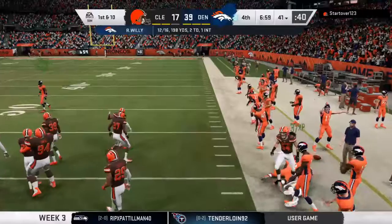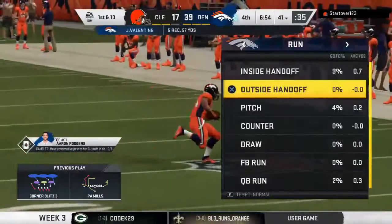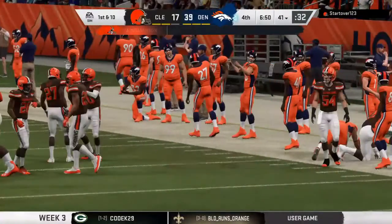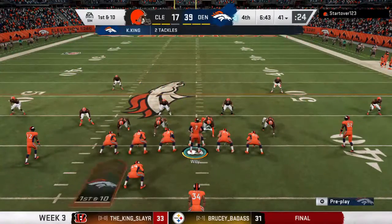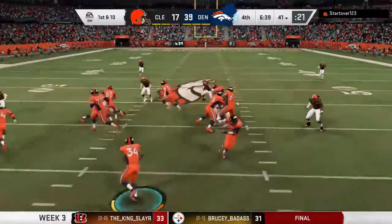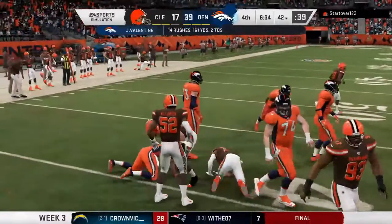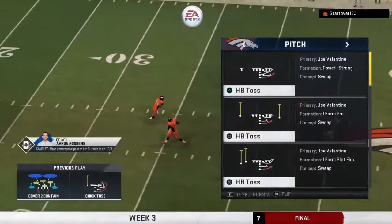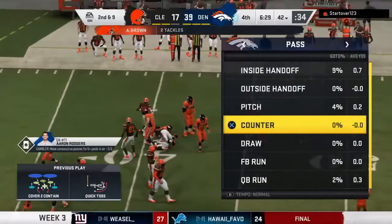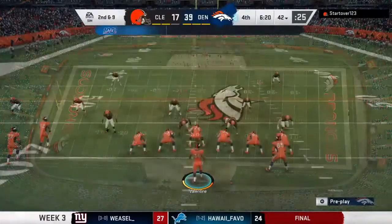Now the ball comes loose, and they get him down, but not before he takes it across the 40-yard line. One play has him up past the 40 already, and another 1st and 10. They'll try the left side. Valentine. Just a yard on the first down carry, so it's 2nd and 9. Bottom line, they want to keep this clock rolling, so they'll take that one right there. They just want to keep falling forward, and they won't put the onus on the big fellas up front in order to bring this one home.